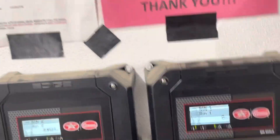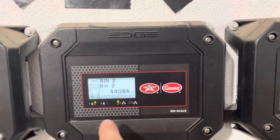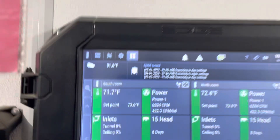We've got our bin scales hooked to the internet so the feed mill up in Busiris can see them and know when I need feed. We've got 44,000 pounds left in bin two. The first two loads are a medicated feed with some extra stuff to help get the pigs off to a good start. Bin one we emptied out last night and started on bin two — when it's full it's got about 46,000 pounds in it. A load will probably show up today or tomorrow; they're not using much right now but will start on regular non-medicated feed soon.